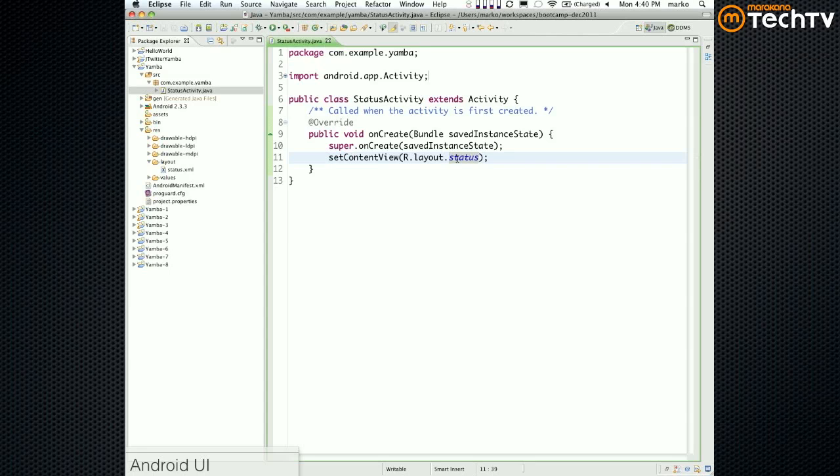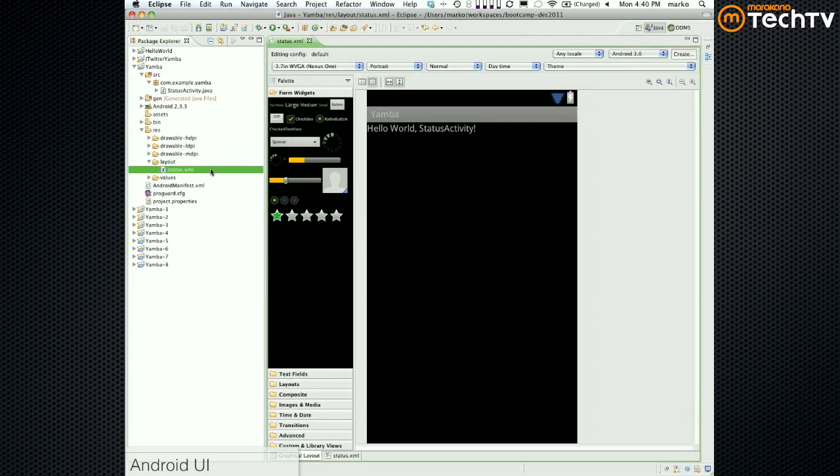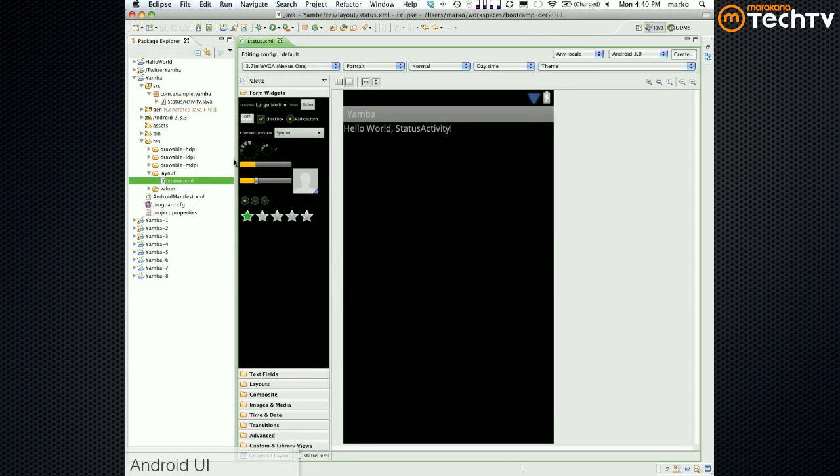Okay. So what we're going to do next is, we just fixed it. We really didn't do anything in the Java file. Usually, like I said, we start with the XML file. So this is the XML file, the way it looks right now.